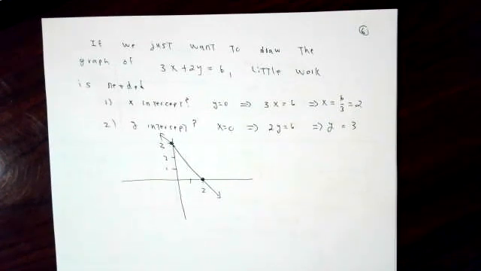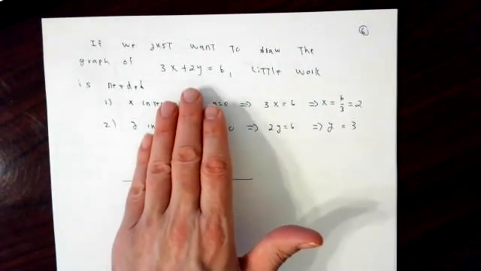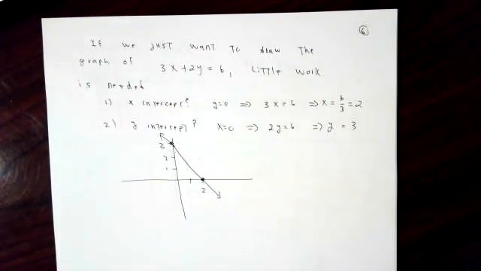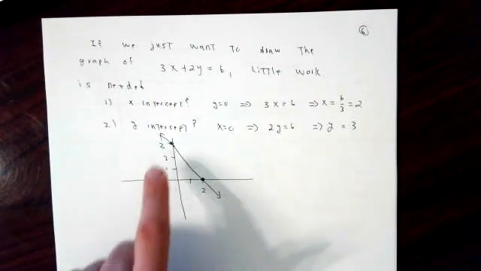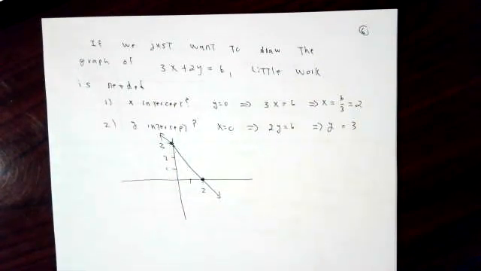So this graph is going to cut across the x-axis at this spot where x is 2 here. On the other hand, if I try to make x equal to 0 so that I'm on the y-axis, when x is 0, our equation just says 2y equals 6, which obviously means y equals 3, and my y-intercept has now been located also. Since this is a straight line, just draw a straight line that connects those 2 points, and you have a good picture of what the graph looks like.